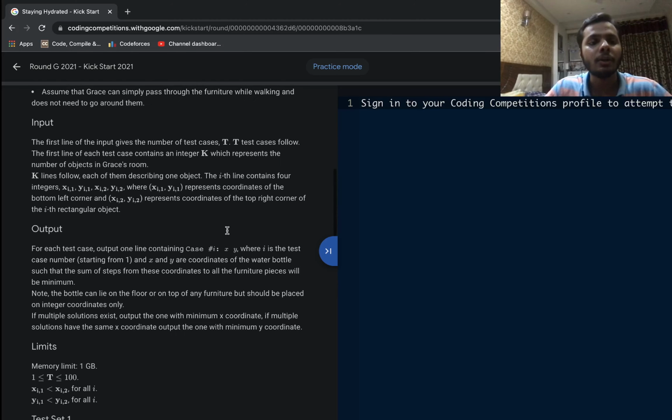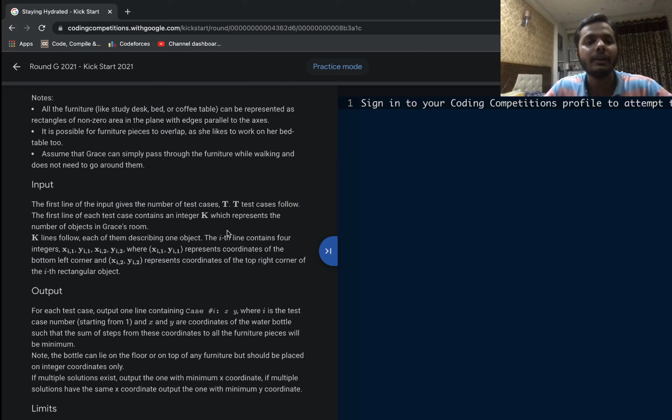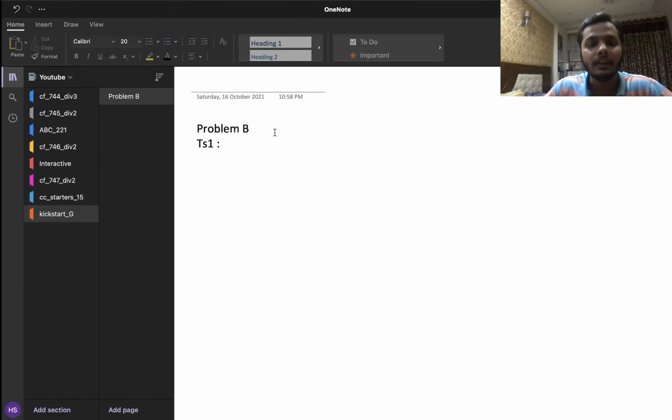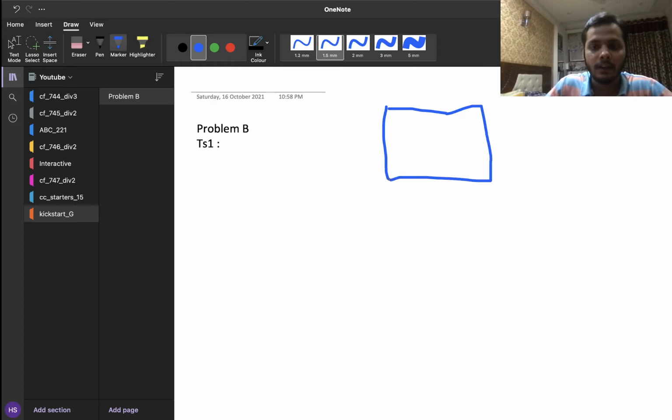Another thing to note here is that for providing information about a rectangle, you have been given two points. One is the leftmost point, that is the bottom left corner, and the other is the topmost point, that is the top right corner, right? So really what you have been given is something like this. For a rectangle you have been provided with this point and with this point, right?